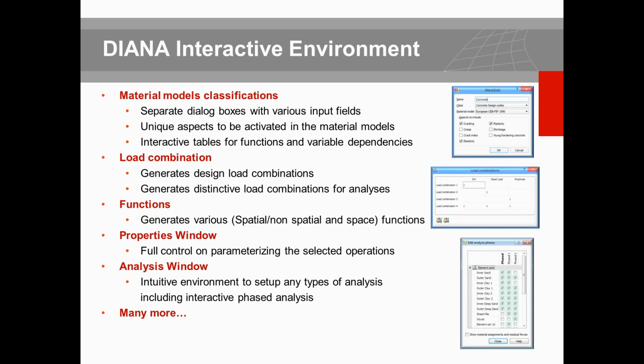Property windows, as I mentioned, basically give you this flexibility to parameterize your selected items from the drop list. And also analysis windows is another interactive environment that enables you to set up your analysis in a very interactive way. So you can see the operation, you can see the execute block, you can see the different steps. You can double click on each item, the corresponding dialog box gets opened, and you can go through the setting of the options in a very interactive way.